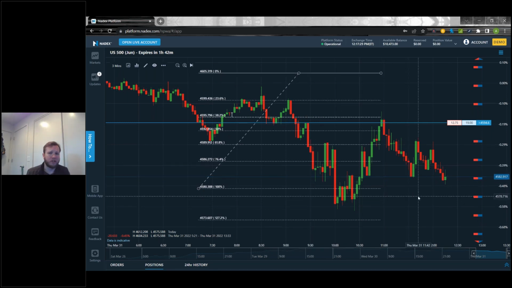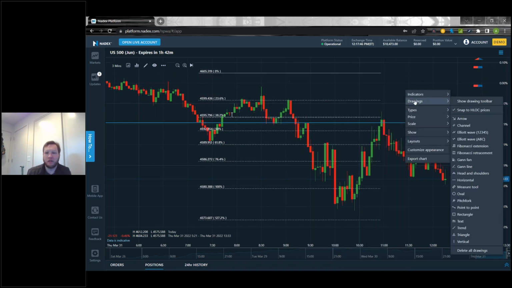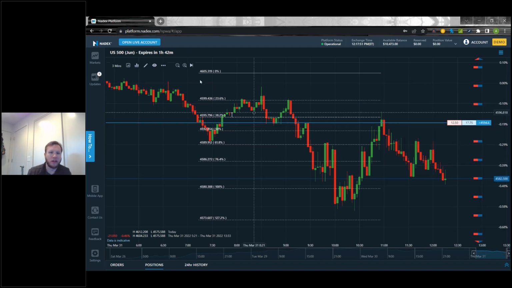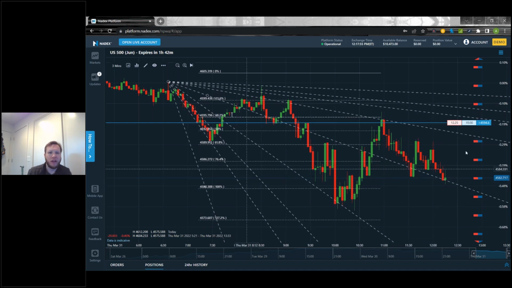Now, every single drawing is going to have different ways that you want to click onto it. I didn't really put the Fibonacci retracement on there in a logical way. This isn't really how you draw one, but you can just select any drawing, and you're going to have different ways that you click on. So if I want a Gann fan, I click there and draw it down to the end here, and now we can see a lot of different drawings, very messy on my chart itself.